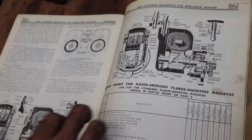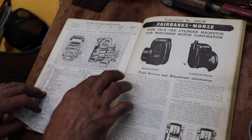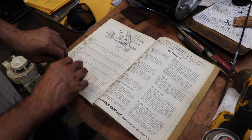Now one person commented, where do you find all these manuals, Taryl? Where do you get these manuals? Well, you gotta hunt for them. I got a friend, Pat, who's helping me on another project that we're gonna do videos on. And he hunts for manuals. He's a cornucopia of knowledge on this stuff, and he's been helping me tremendously on this upcoming project. We'll explain that in the upcoming project, so you're gonna have to watch.